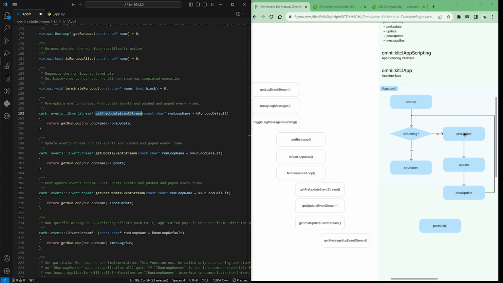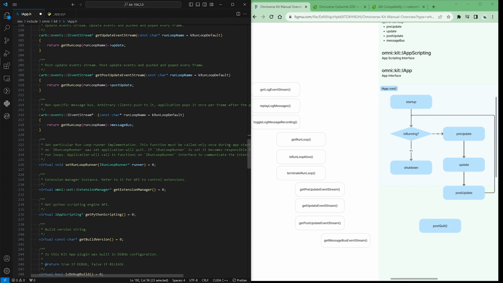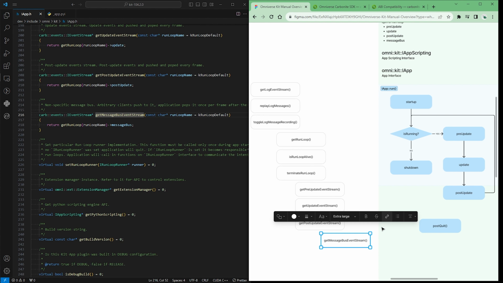So this is basically getting this, and then now this is just general. We do this get post update event stream, and then here we have get message bus event stream. This is just random. It's not really sequential right now at the moment.